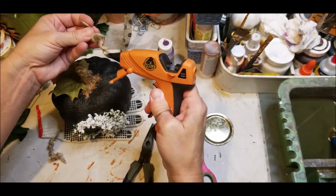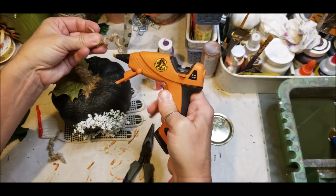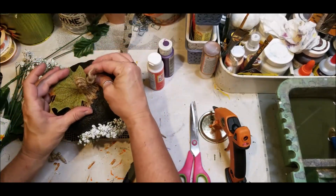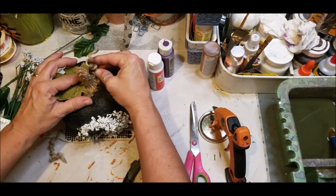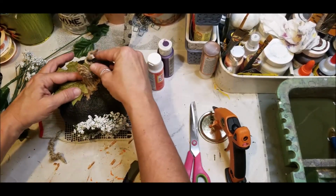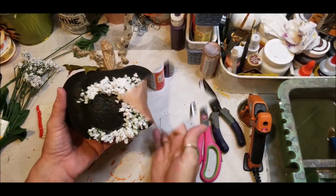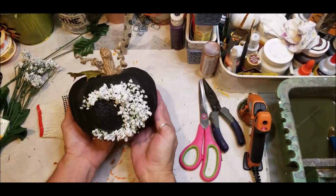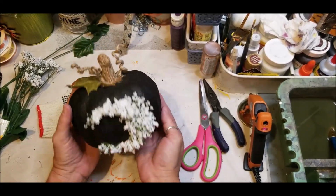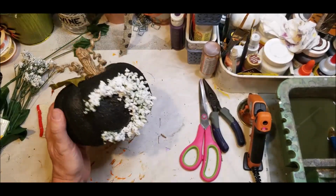Okay, now it's time to put my little twisties back on, my little spirals for my pumpkin, and this is the wired jute twine, and I put the grape leaf back on it. And so now I'm just putting my little curlicues on there. Now that is just looking gorgeous, guys. I really, really like it. I hope you guys have just as much fun doing that one, and that you fare just as well.